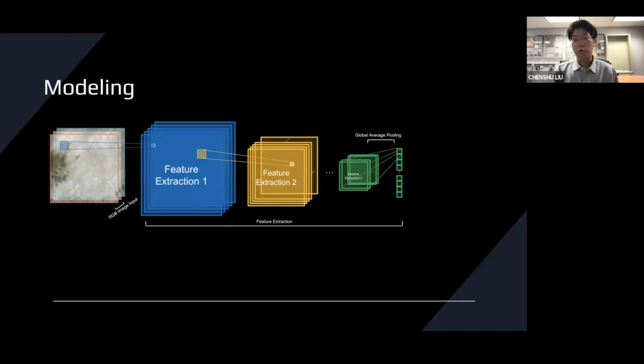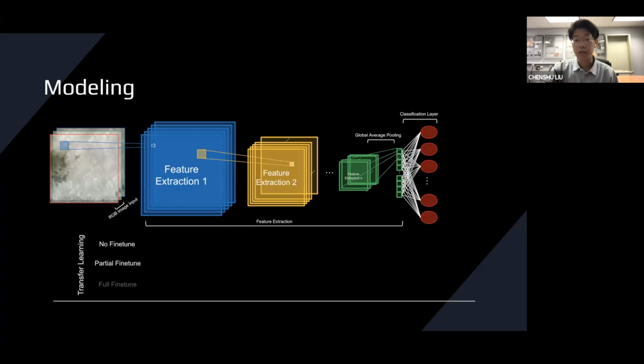After that, we'll let it pass through a global average pooling layer, which is sort of aggregating all the feature maps we have obtained from the image through this feature extraction pipeline. And using this aggregated feature maps, we can further pass them down into a classification layer, which ends up with a probabilistic distribution about which type of strain the image is depicting. Further, since we're not developing an algorithm all from scratch, we're using a transfer learning schematic. We have experimented with different types of transfer learning pipelines.